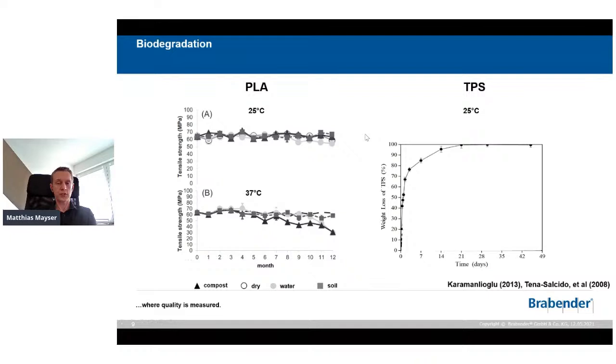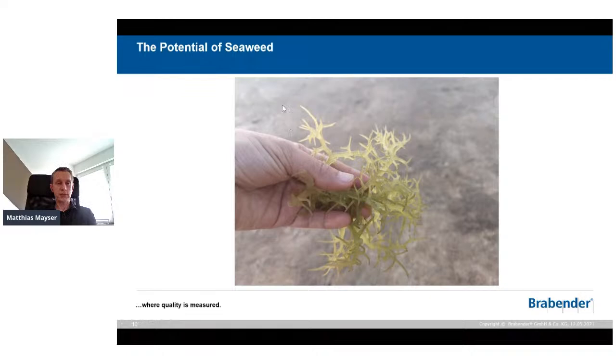Usually, bioplastics are somewhere between 3 to 5 times more expensive than conventional plastics. And this is where our biopolymer comes into play. Seaweed is a rather cheap material, as Ludwig will tell you later. And he came to us with the idea of processing it with an extruder, and we had all the quality measurement equipment and extrusion equipment to test it. And that's how things started. And Ludwig will tell you more what we developed so far.